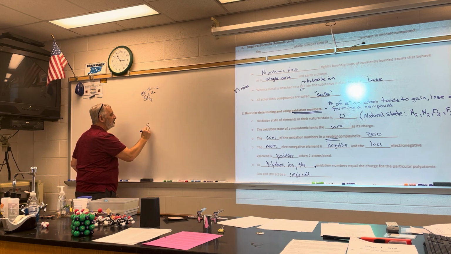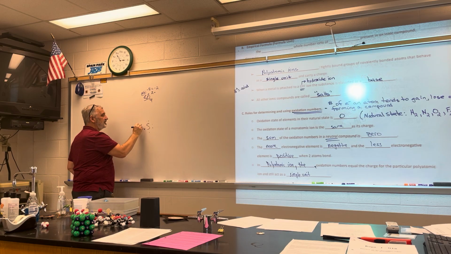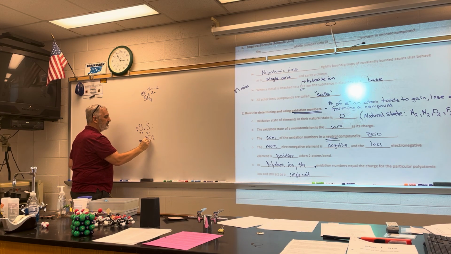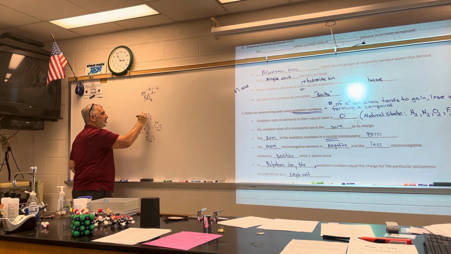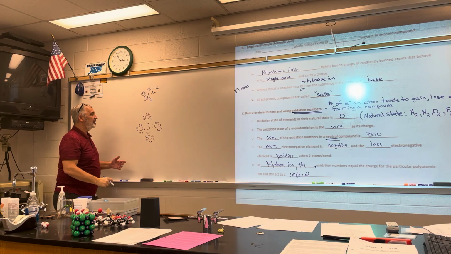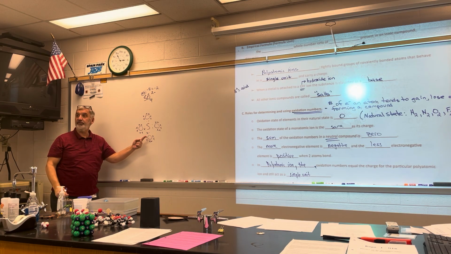So again, if I do the Lewis dot structure, sulfur looks like this. I can put an oxygen in here with its extra electron, an oxygen in here with its extra electron. But now I can do those coordinate covalent bonds, and I show that all 6 of sulfur's electrons are involved in bonding.